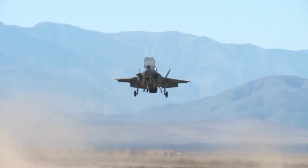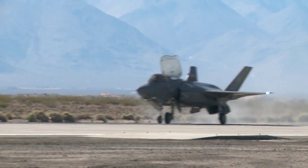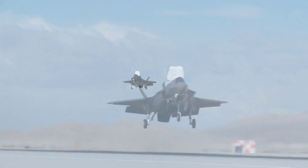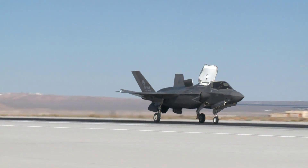One of the unique things about being out at Edwards and China Lake is we were able to see a very wide band of crosswind conditions. One day we would see normal crosswinds of about 10 knots, which we see at PAX, and then we would move out to extreme winds out to the 25-30 knot range. The performance exceeded what we were expecting — the results that we were seeing in the control room and in the debrief notes from the pilot. At times he couldn't even realize the crosswind was there.